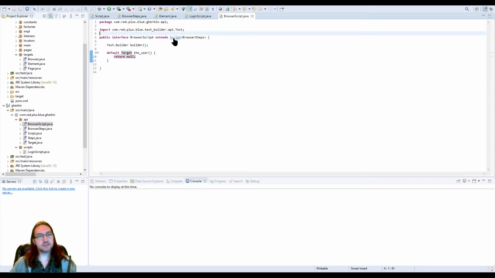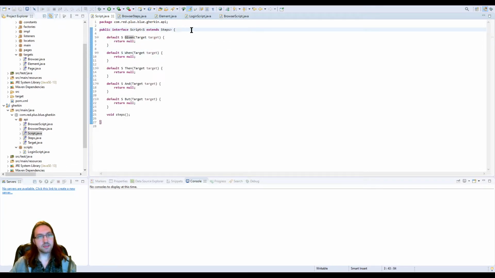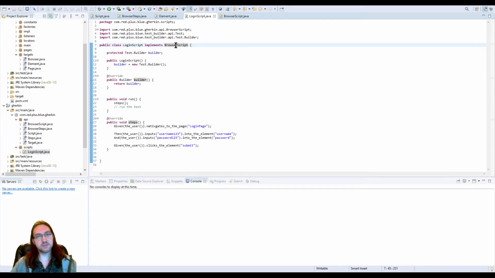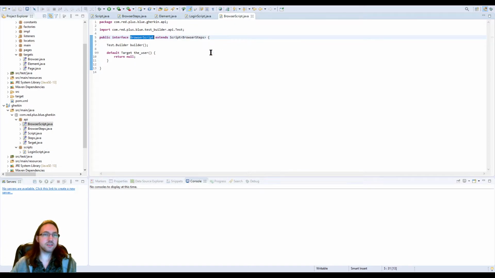The answer is yes. Because what I can do, so this will return an instance of that, an instance of steps. So if that is true, since login script implements browser script, it's going to basically have to extend it.